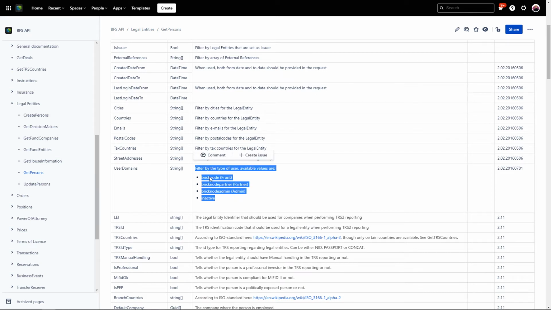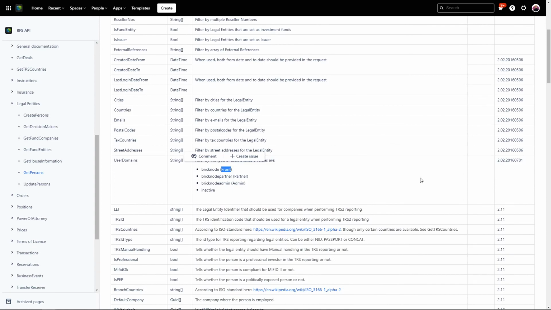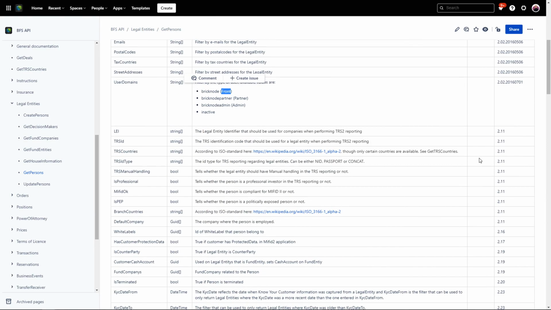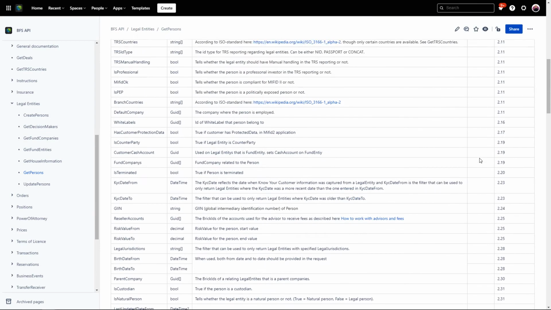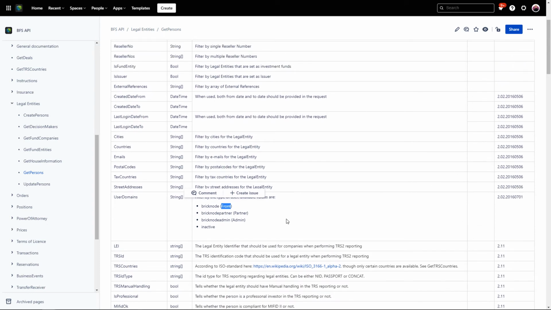So if I write Bricknode as a domain, I'm only going to get the front users, the end customers. If I write Bricknode partner, it's going to be the partner users, and Bricknode admin, I can get the admin users. And as we can see here, there are no mandatory properties that I need to add on to the filters. So it's just going to use user domains.